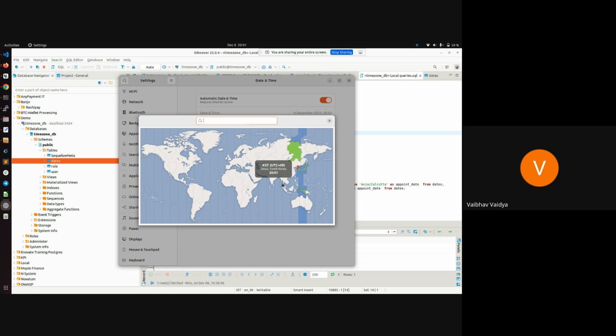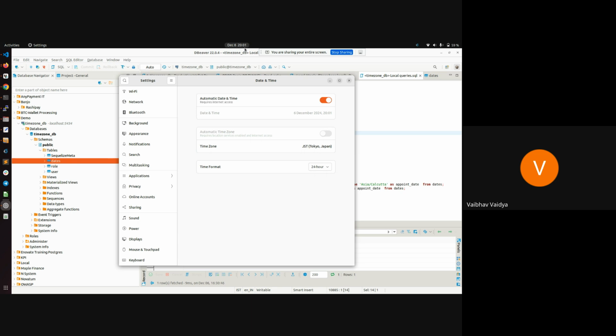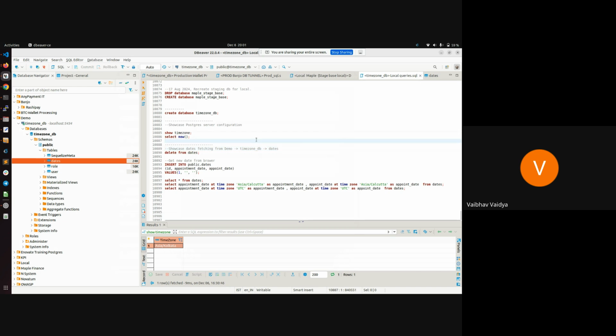Let's say I shift mine to Japan. My time has changed. It's currently 8 p.m. in Japan. You can see at the top of my screen, its time zone is also showing Tokyo, Japan. Again, check with show time zone. It's basically the same thing. If I try to select the date for it, it's showing 4:31.